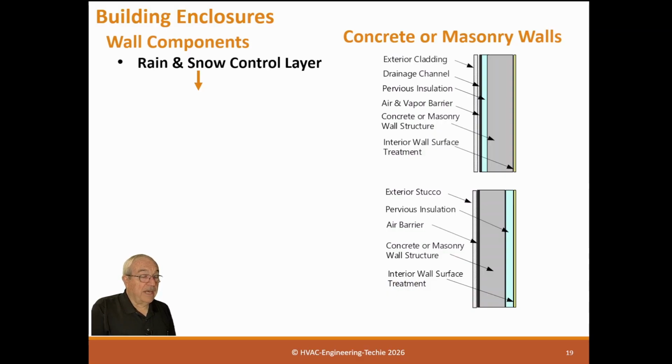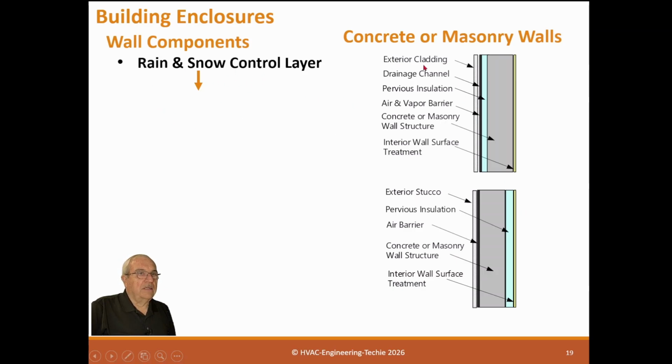It also is not that hot a temperature. The one thing it is, is mass. So what happens in a concrete wall, and we'll go over this in a minute, is as you heat the outside, it heats up the concrete, but it does it really slowly because it's got a lot of mass, and that's what's important. So we have a rain or snow control layer, same as the other.